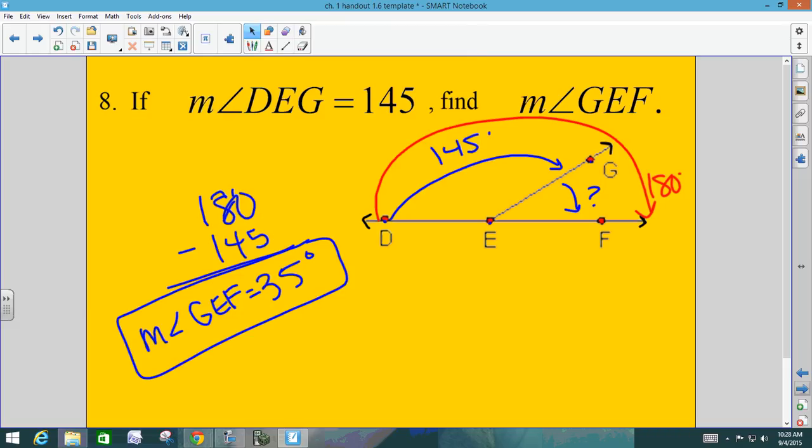Make sure you have the measure of the angle. If you don't put the measure of an angle, and especially if you don't even put the angle symbol, then it looks like you're naming a plane. Because don't we name planes with 3 capital letters? Yeah, okay, so you have to make sure you put the symbols there so everyone knows what you're talking about. Questions? Okay.